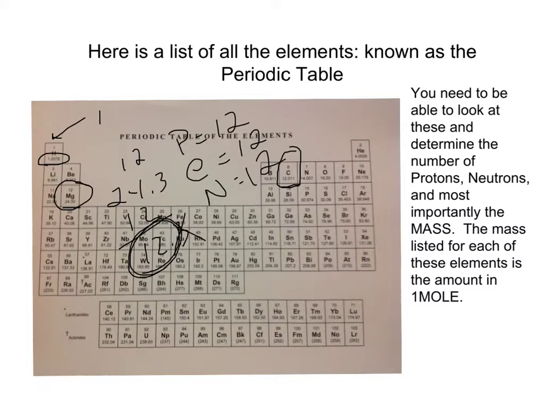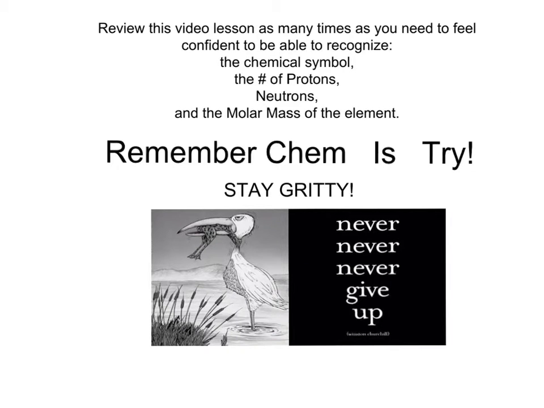And you should be able to do this for every one of the elements on the entire periodic table, because it tells you how many protons, protons plus neutrons, and if it's neutrally charged or 0 charge, then the protons and the electrons will be the same. Now I strongly suggest that you review this as many times as possible so you can feel very comfortable with this, because this is something in chemistry you have to do constantly. And it also helps to get used to looking at the periodic table, because one of the things that we're going to be doing a lot in the future is we're going to be looking at the molar mass of an element.